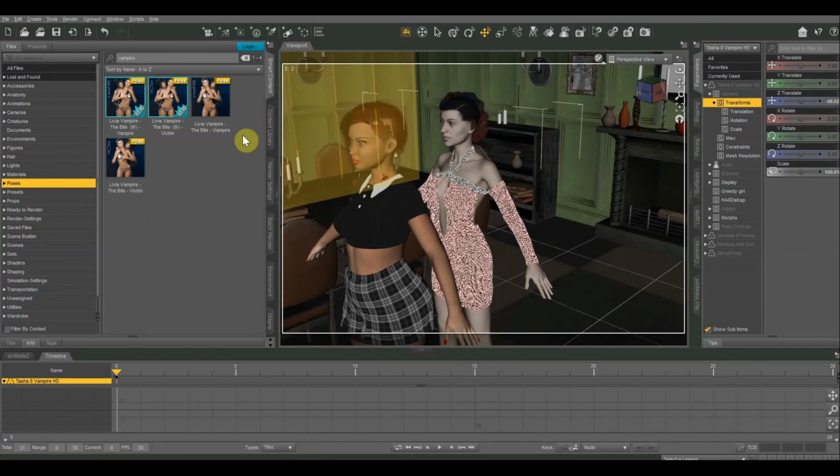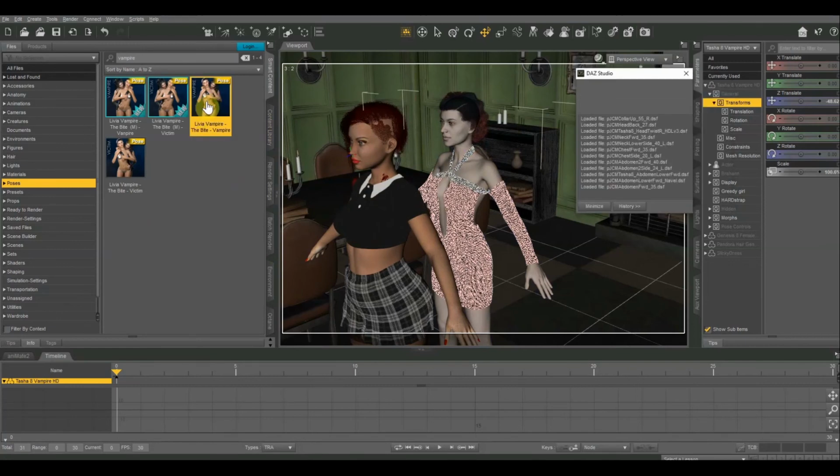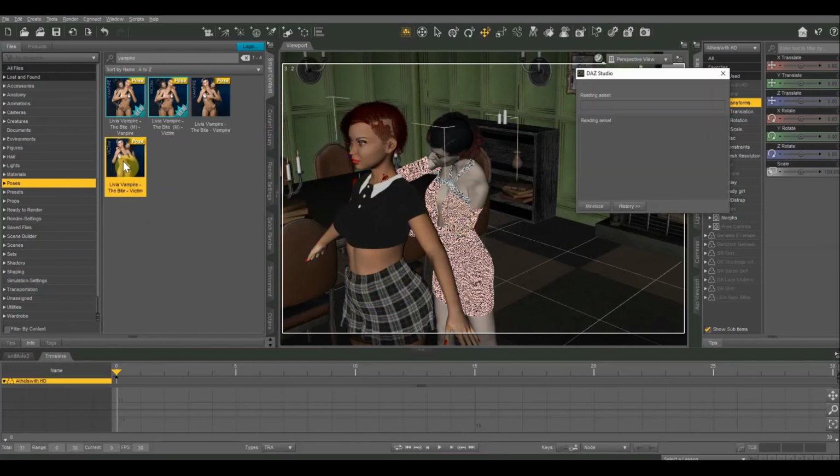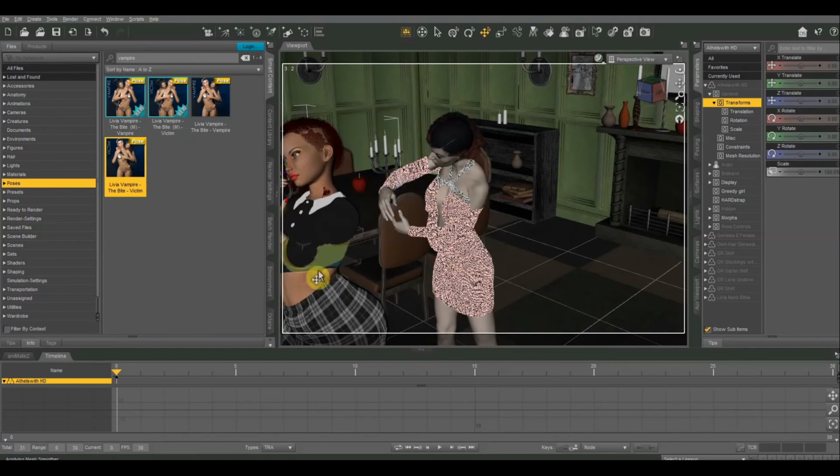But the way that I do it is I'll select her. So I've got the bite. This is my vampire, and then this is my victim. So Tasha is my vampire. And these poses are going to look a little bit awkward at first. Hers not so much. Aethelswith is going to look really awkward. So let's double click her and do the victim. So yeah, very awkward pose for her.